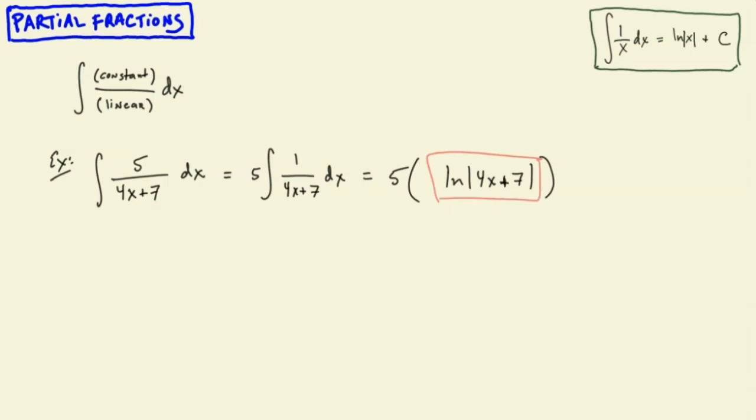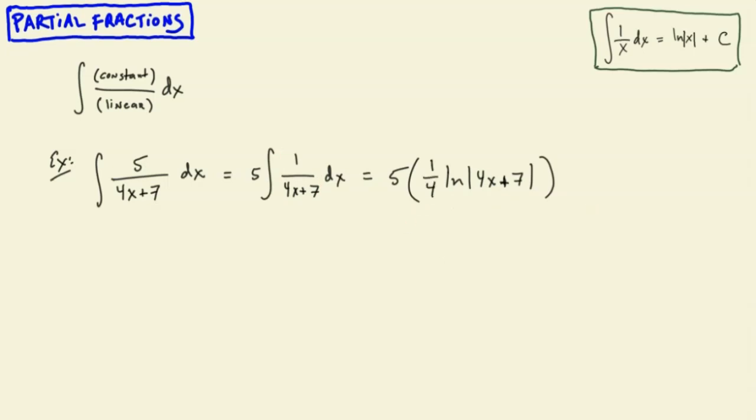Well, if I take the derivative of this stuff, when I take the derivative of the log of absolute value function, I get 1 over that thing. So I'm going to get 1 over 4x plus 7. Ooh, but then the chain rule tells me I get an extra 4, and I don't want a 4. I just want the 1 over 4x plus 7. So I need something to balance out that 4. Well, that is easy. Of course, I just insert a 1 over 4 there.